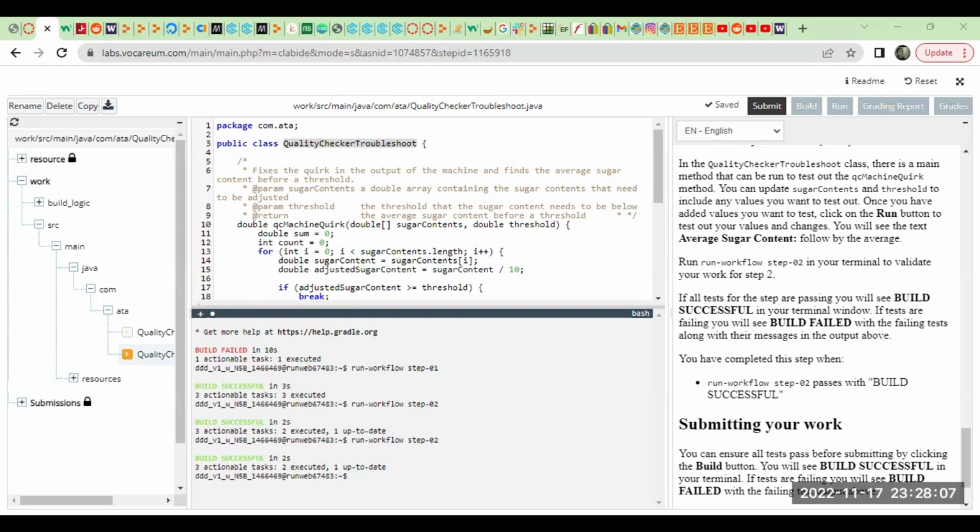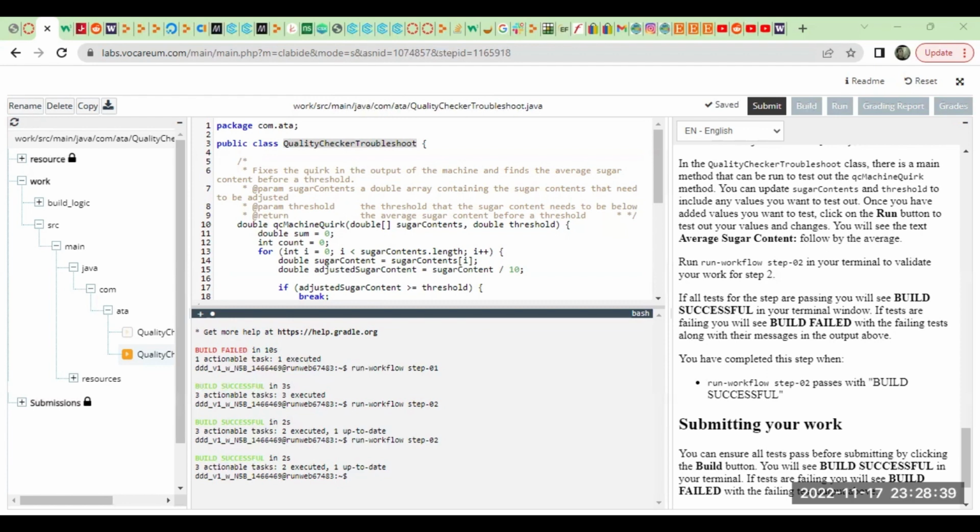In this case, I already created it, so I'm just gonna cancel it out. As you can see on the left side, I have QualityCheckerTroubleshoot. Once you click Finish, it will give you only these lines: the first one, package testing, and the third one, public class QualityCheckerTroubleshoot, and open bracket.